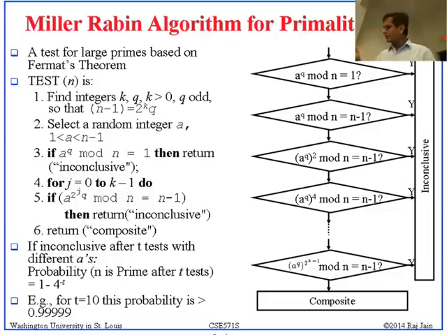Because the book even talked about his name, Agrawala and something like that. So his name, and then said that algorithm is shortest, but this is most efficient. Efficient means less time it will take to execute on a computer. Their algorithm is deterministic, this is probabilistic. So with this one, you can do it in a certain number of trials, and you can be almost pretty sure, but not ever fully sure, that this is prime or not.